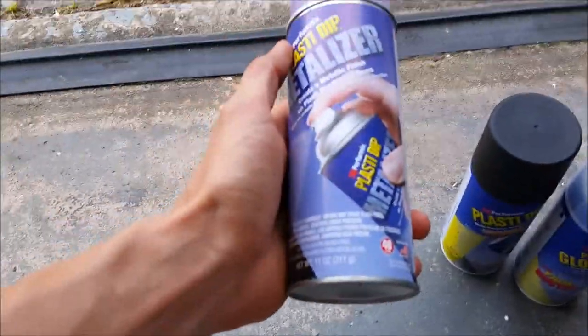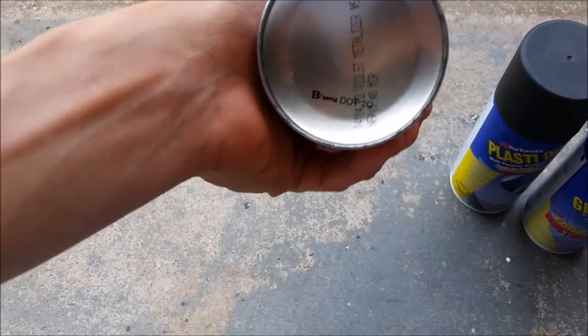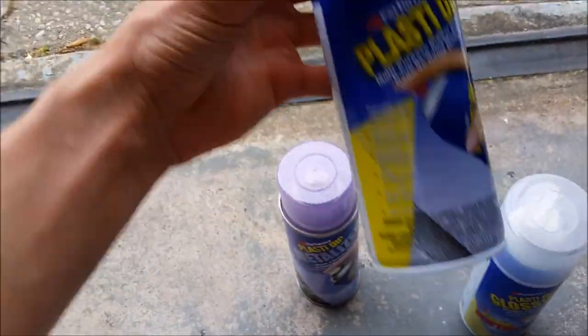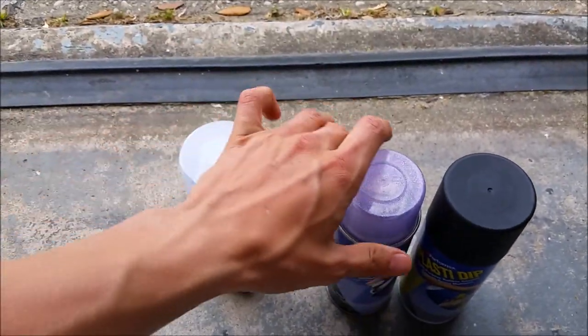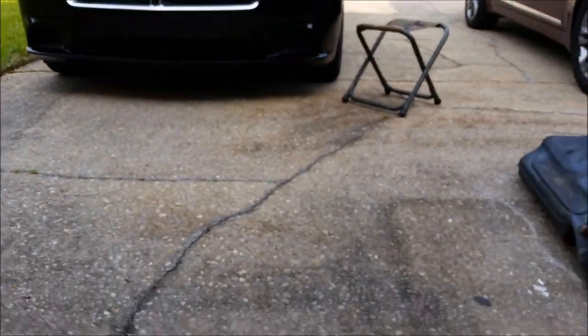And here's the plasti-dip I'm using. We got the, what's it called? Violet metalizer. Then you got the black, just the normal black that everybody always has. And then the glossifier. So my plan is, because her favorite color is purple, but we don't want it too loud, because really the look she's going for is blacked out.